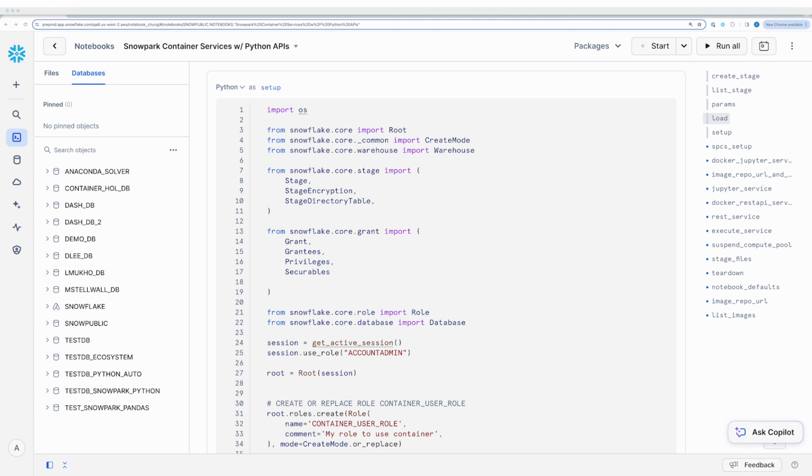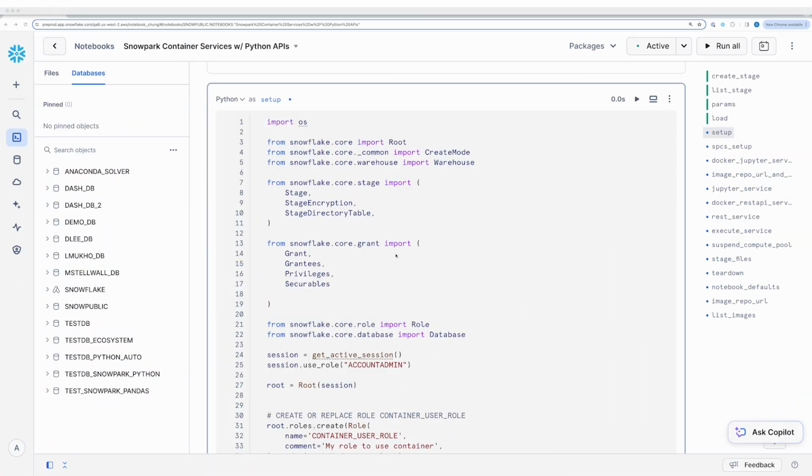All right, so before we get into the demo, let me quickly explain what we're going to do. We're going to use the Snowflake Python APIs to spin up a Snowpark container, and inside that container, we'll run a service that runs a very basic Python Flask app that contains logic to convert temperatures from Celsius to Fahrenheit. Now, the point of this demo is not to necessarily demonstrate anything extremely complex running inside of the container, but what is neat is how easy it is to run a Flask app directly in my Snowflake environment. What I want you to focus on is how I'll be using the Snowflake Python APIs to programmatically manage all aspects of this workflow. And again, I'll be doing this from inside of a Snowflake notebook. So let's go ahead and get started.